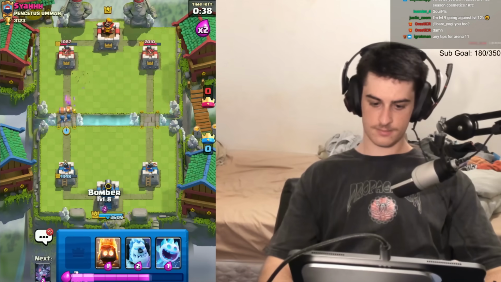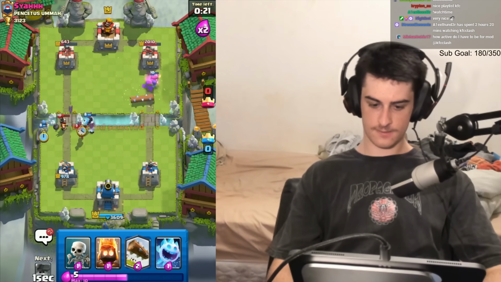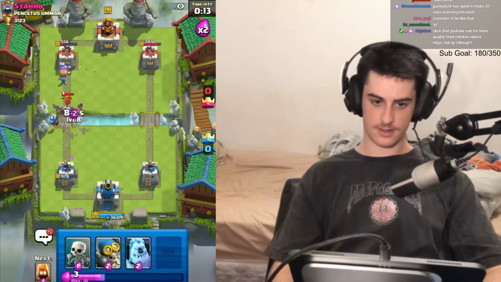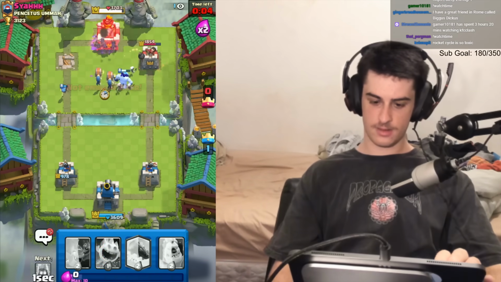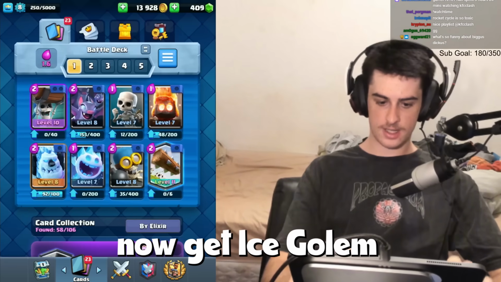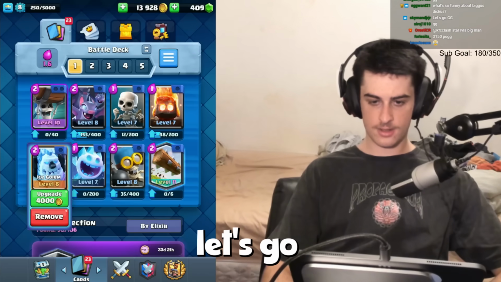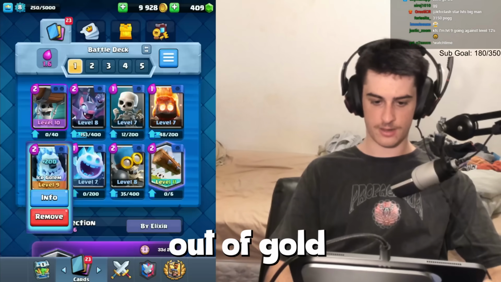Soon after, we were able to upgrade Ice Golem. This was crucial as it was the sole reason we were pushing through arenas so quickly. It was distracting all of the opponent's troops, helped so much in close overtime games, which would come down to tower damage. Oh, let's go. 10 more, which means we can now get Ice Golem up to level 9. Let's go. 4,000 gold. We're actually running out of gold, but level 9.